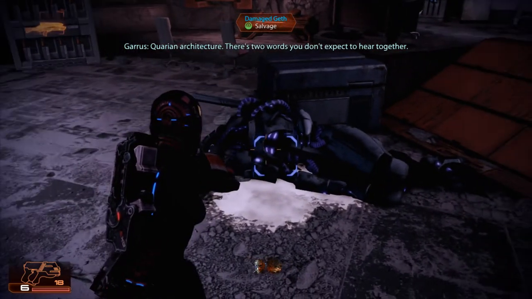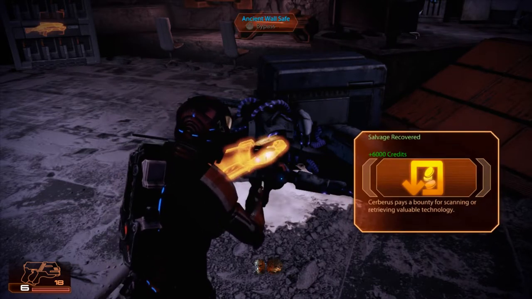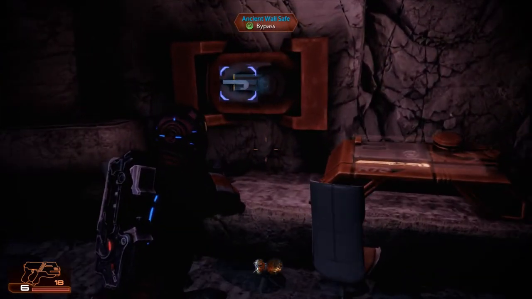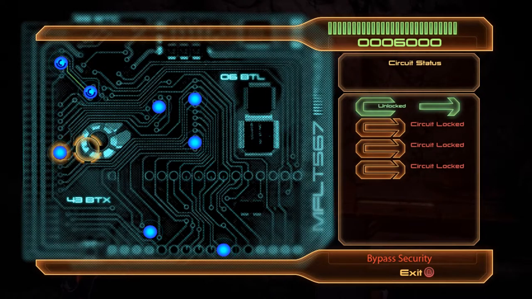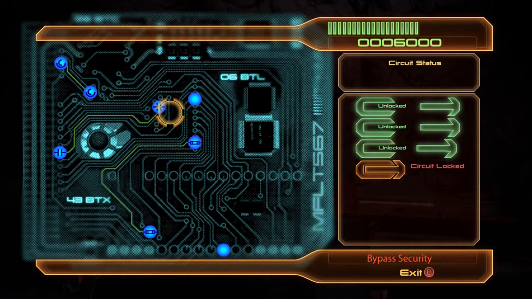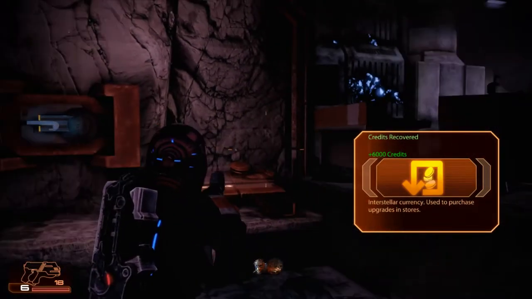Two words you don't expect to hear together. Why do we care? Anyone choosing to come here should be on their own. As always, everyone does have different comments. If you have Kasumi, then she says that if he could take an entire building out, she'd have a buyer lined up.